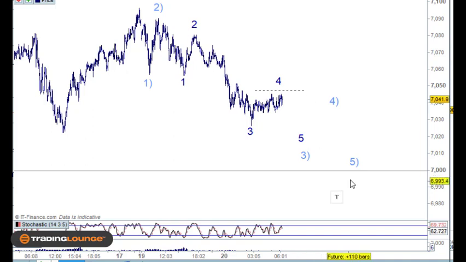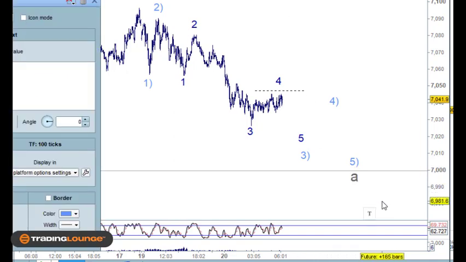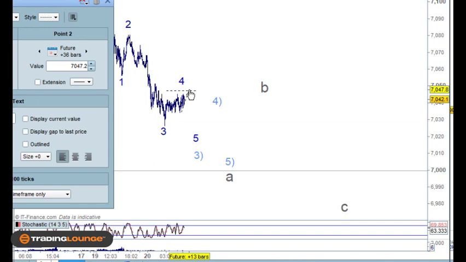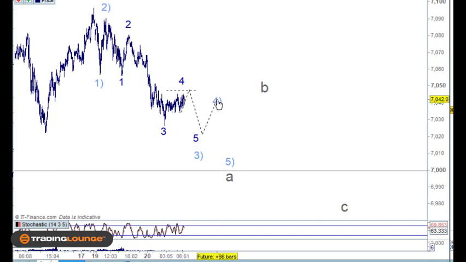And then this would make the A wave here, and then we'll have a B wave back over here, and then a C wave down here further. So I'm thinking finish this off in some way or another, down for wave 5. Not sure how far that will come down, but something like that. Then a wave 4 retesting supply, and then a move down, and then an A, B and C wave pulling back up to the 50-60%, and then another 5 waves coming down here.